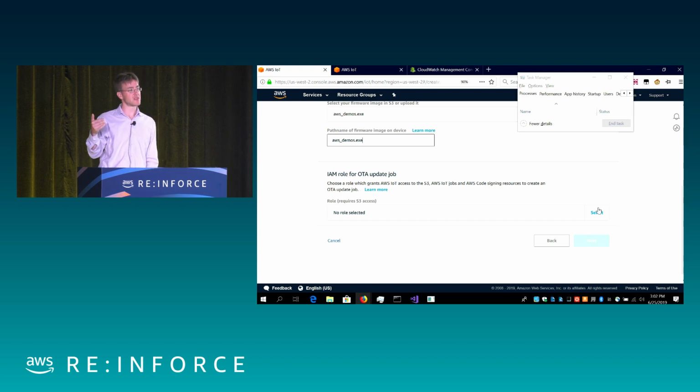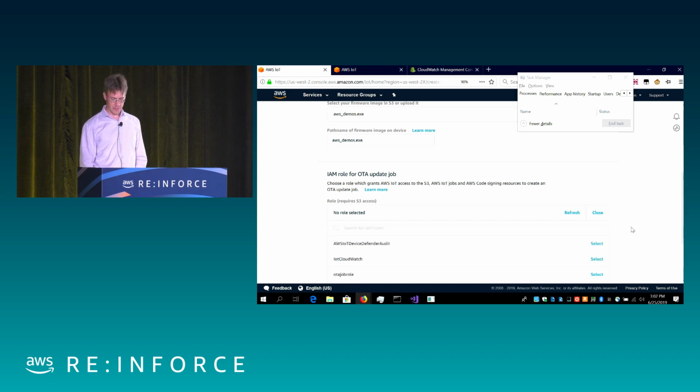and then streaming that image over an MQTT topic that the device knows about. All of those operations need to be possible for this role to perform on my behalf. Best practice would be to give the role exactly those permissions and no others. And as part of our OTA documentation, we actually literally provide that policy that you can just copy and paste in your role.